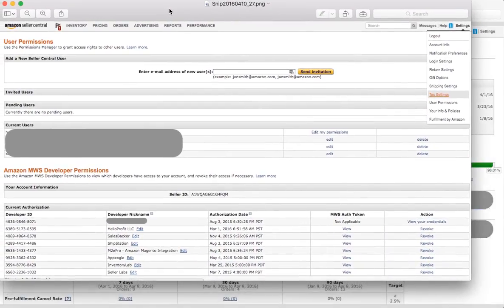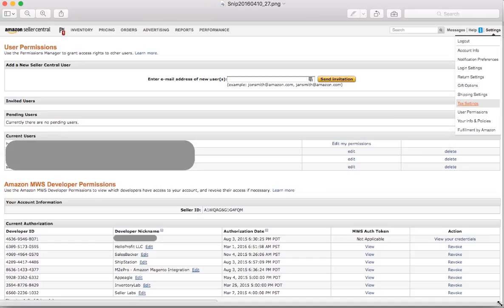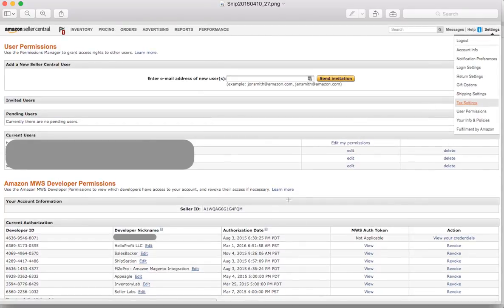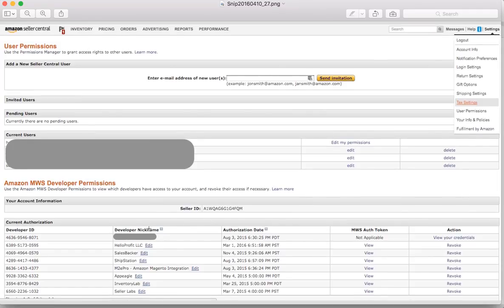Okay, this is it right here. I don't know why this is highlighted, but this is user permissions, okay? So here's where all of your current users are. The first one is me. These next three are actually people that are managing my account in some capacity, virtual assistants who help me with listings or whatever. And then applications, and this is me again. So you've got individual users, and then you've got applications, programs that help you do different things, okay? So under programs, there's me again, and then there's other applications that I currently use.